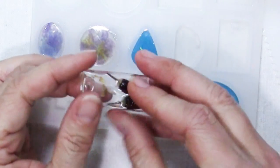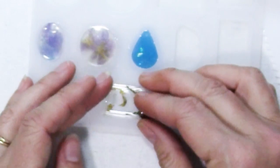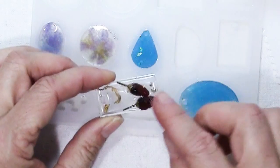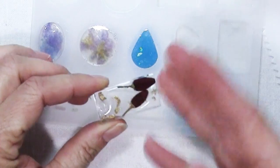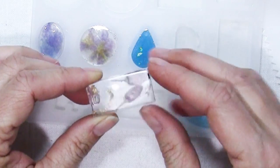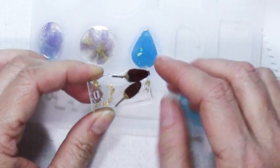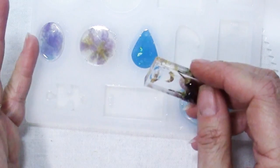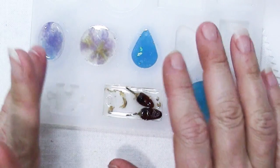However, if I were to use UV resin and then say put this out in the sun to cure, the only part that would cure would be the part that was in the path of direct sunlight. So anything under those little peppers, or this part right here, would not cure. So whenever you use inclusions, you have to make sure that they don't obscure the resin, or it won't cure.